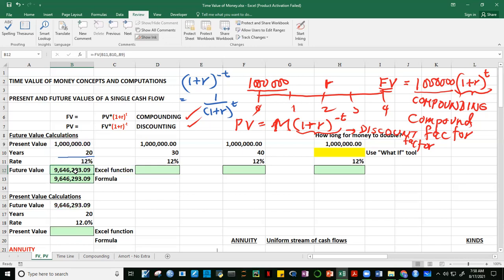Kasi we're not concerned about the type of transaction, whether it's a loan or whether it's an investment. Okay, hindi yun ang concern natin. Basta ang hinahanap lang natin yung value. Or we can do this, no? So this is the rate, this is the NPER, this is PV. Sa PV, pwede natin ilagay negative dito. So babasahin ni Excel yan. Negative yung PV, ibig sabihin investment yan. So ang answer niyan will be positive. Okay. However, guys, I find this to be more convenient. I'll just put the negative here.